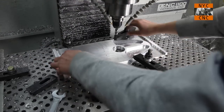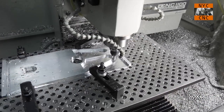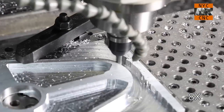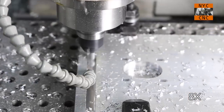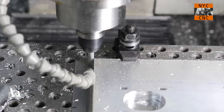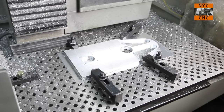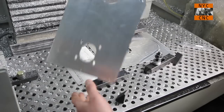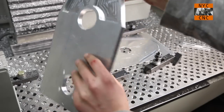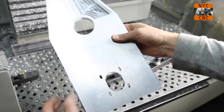Okay, make sure everything feels good. Everything looks good, so let's go ahead and take the clamps off. Okay, now let's see if I can get my autofocus to work here. Perfect. So we pop through, which is important. We need to do a little bit of edge cleanup, but that is easy with the deburring tool. And then I've got my spots.